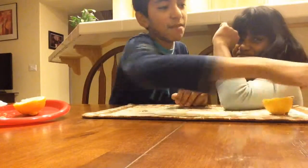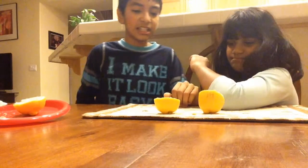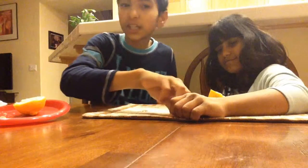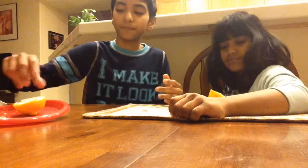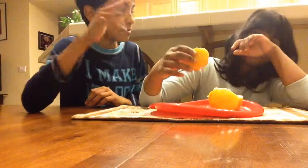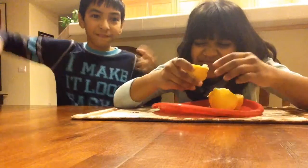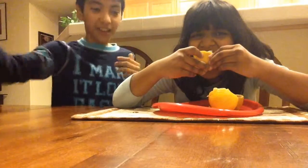Please select a lemon from over here. Which one would you like? Actually, no, I'm gonna make you take the bigger one. Since you didn't hardly eat the last one, you're gonna eat this one. And you're gonna actually bite it, otherwise you're gonna eat both of them. Go, come on, hurry up. 50 seconds. Go, come on, get back into it. I'm also gonna add 10 seconds onto your time. No, put it right into your face, come on.